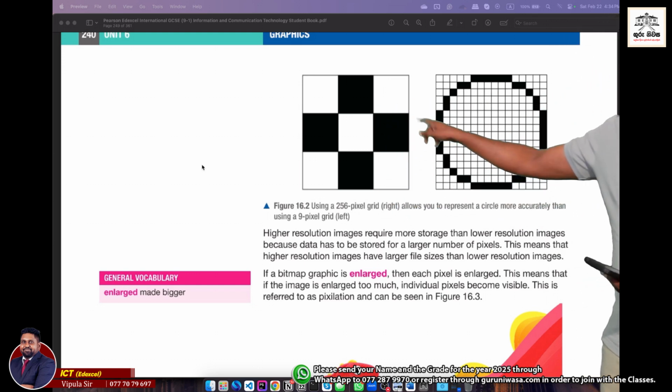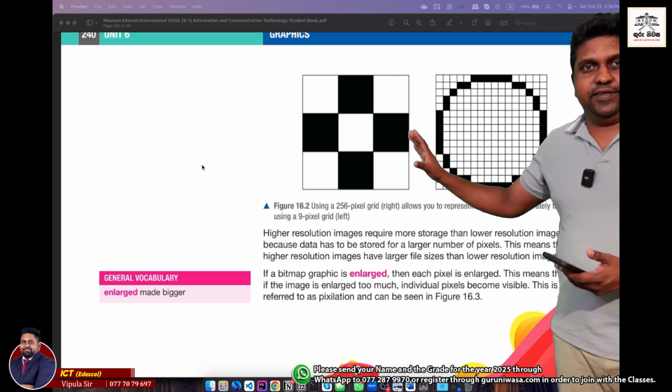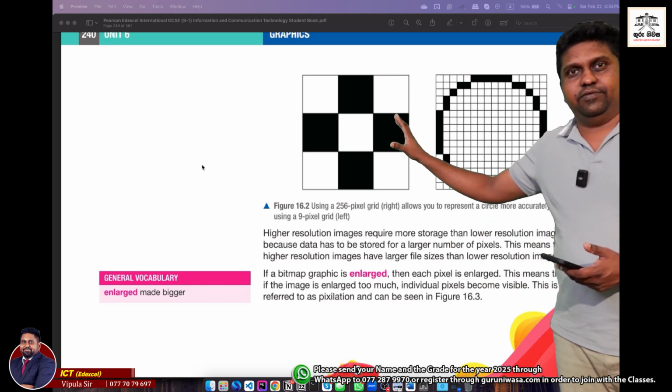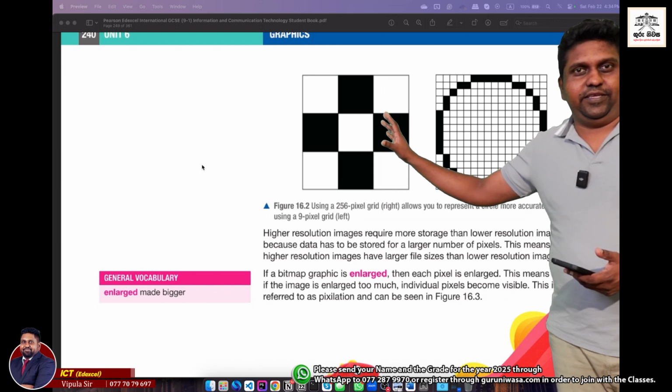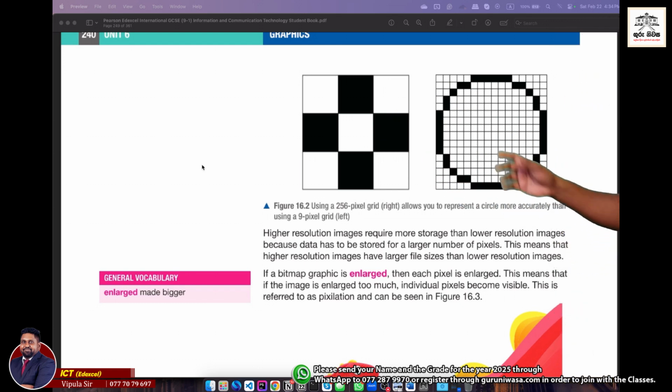So it means 3 by 3. So this is a small 3 by 3 bit image. And the large one, you can see, is more accurate because it has 256 pixels, which is a pixel grid, which you can see here, right?